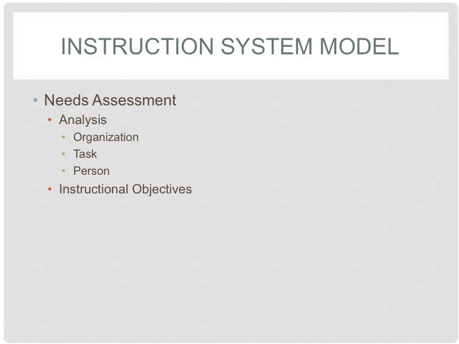Sometimes you go into it and recognize it's not a training problem, and it might be a selection problem. And then once you fix that, then you can fix the problems that you have in the outcomes. Let's, though, assume that maybe the problem is that we need to train people in a different way than we've been doing in the past. And then we need to set up what we call our instructional objectives, and we make a decision. These are what we need to accomplish in this training program.